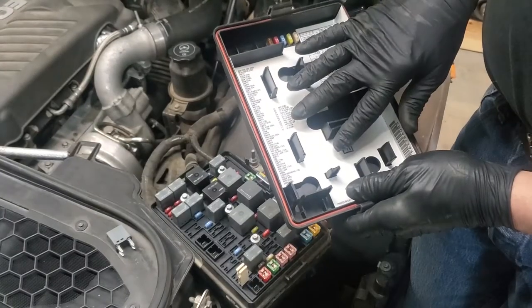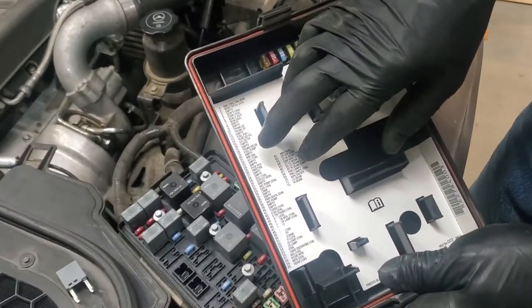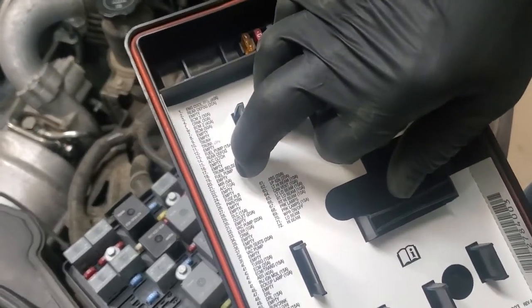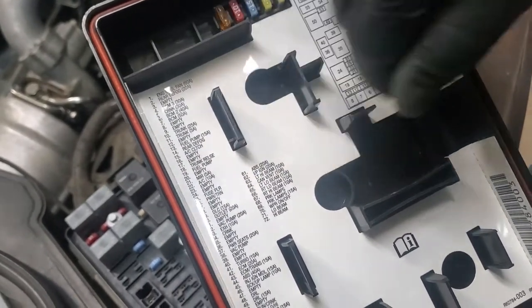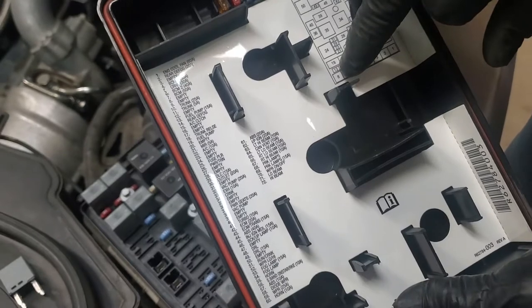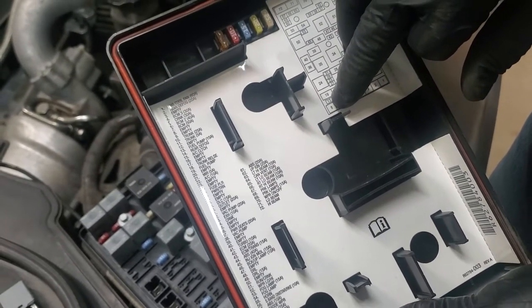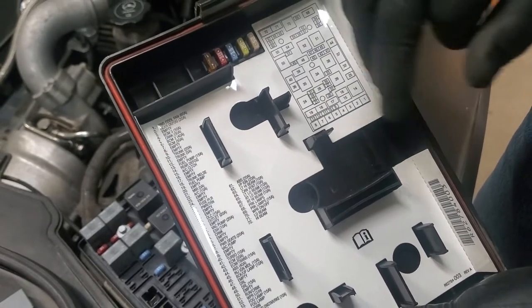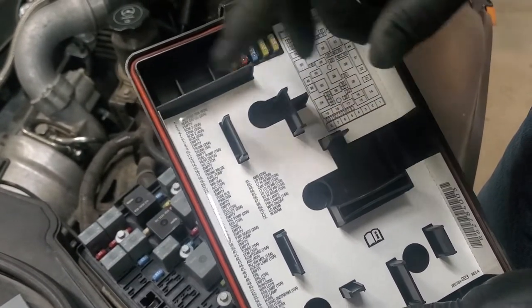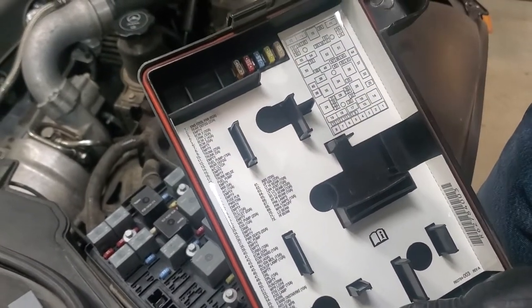All right, if we look on the back of our fuse box cover, which I have removed, we have item number 19 here, which is our fuel pump relay. That's sitting over there on the car. I've taken that out so I could get to item number 13, our fuel pump fuse. These relate to the fuel pump in your fuel tank, the electric one. We're disabling it. So we're going to pull fuse 13, and it's easier to do that with the relay number 19 removed. So that's why we've done what we've done.